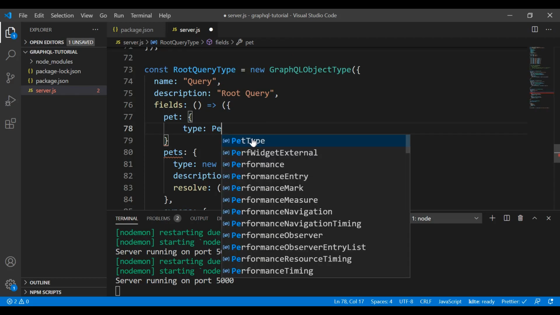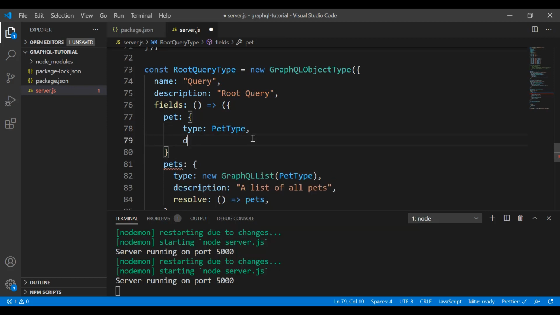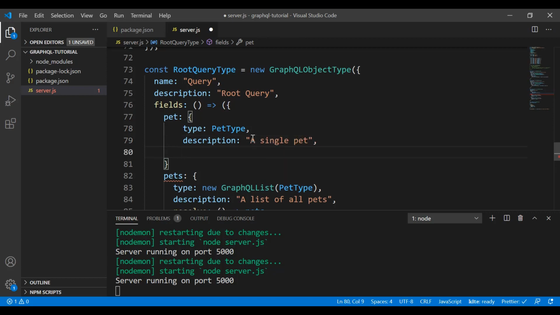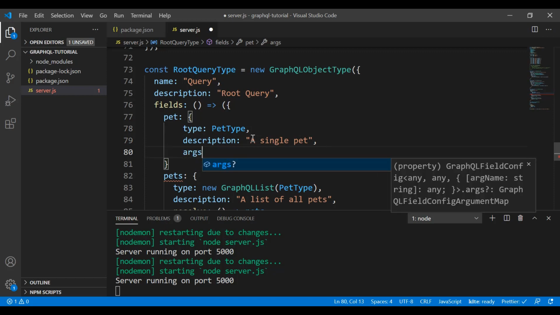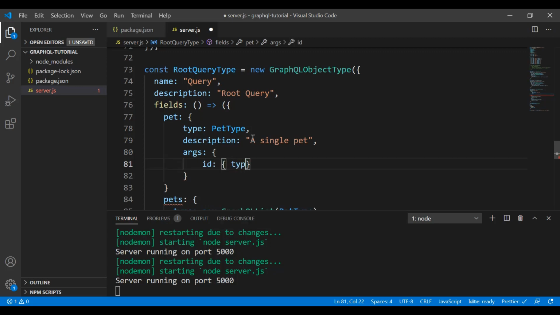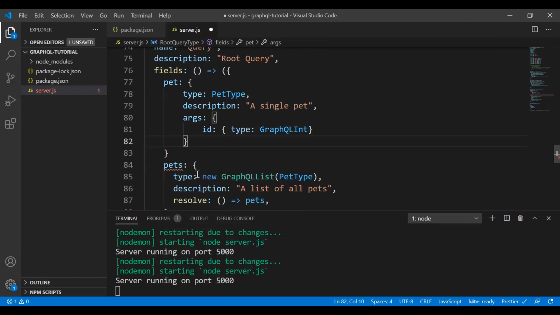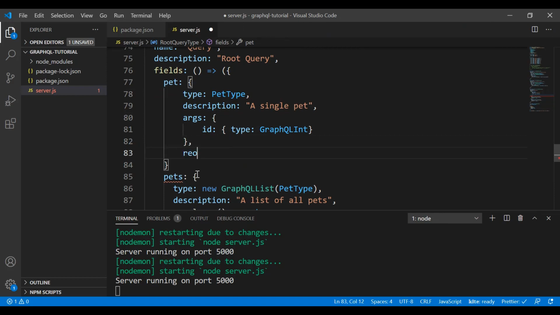So we only need to specify the pet type, and down here the description we can just say a single pet, and here we need to use the arguments, so it will be args, and inside it will be the ID, which is the type of GraphQL int.